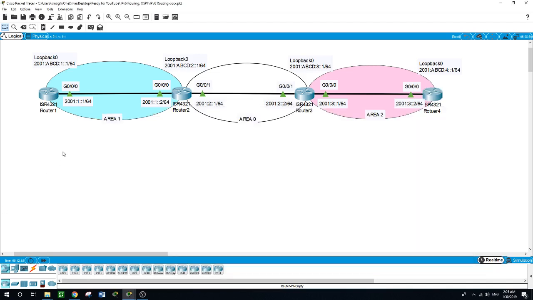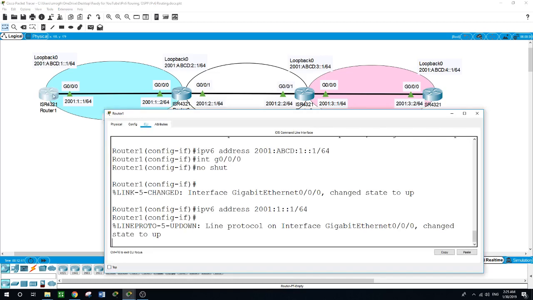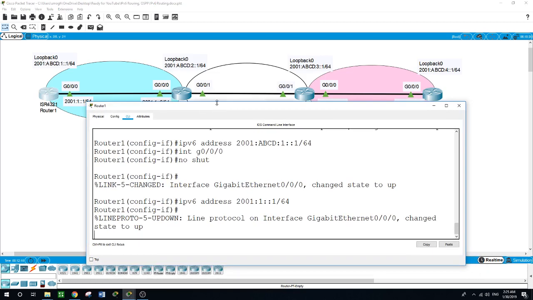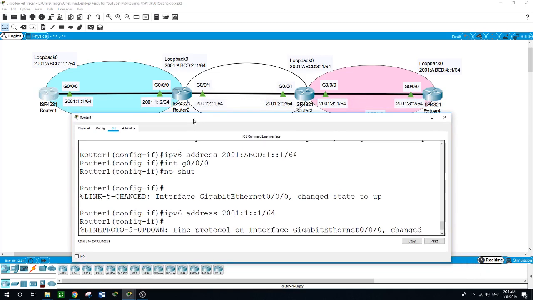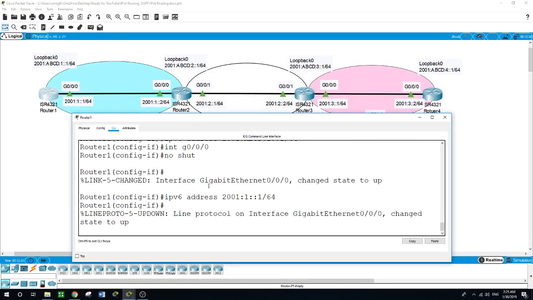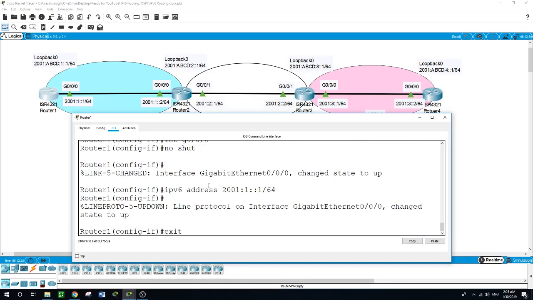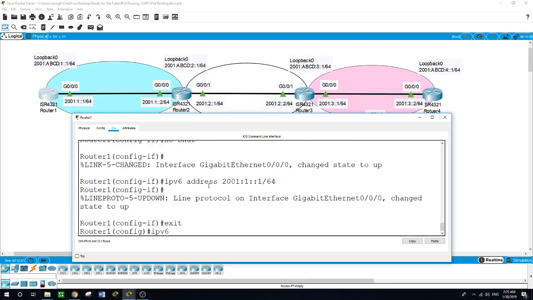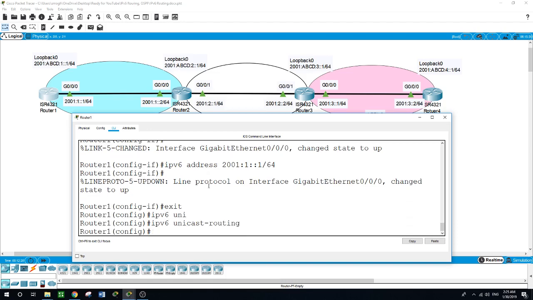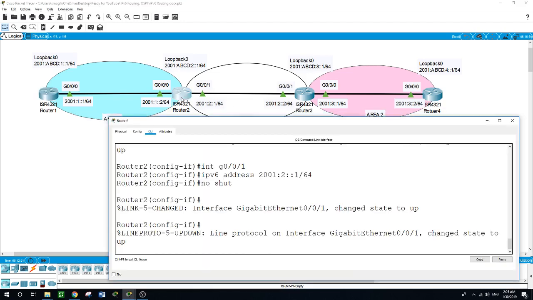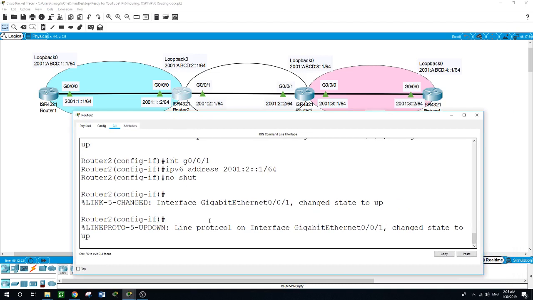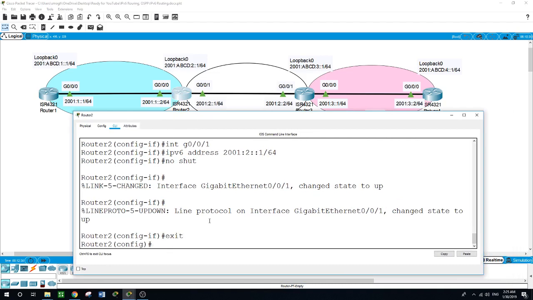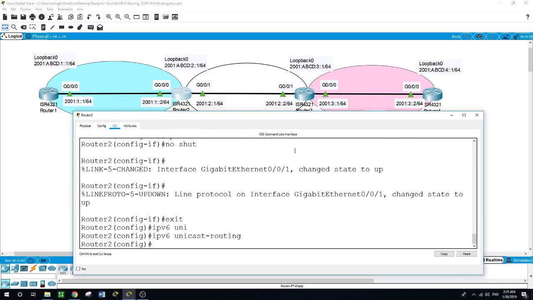Now on router 1 I need to run this command so IP version 6 can work with OSPF version 3. Exit, and the command is ipv6 unicast-routing, and I'll do the same on router number 2. Exit here, ipv6 unicast-routing, enter.